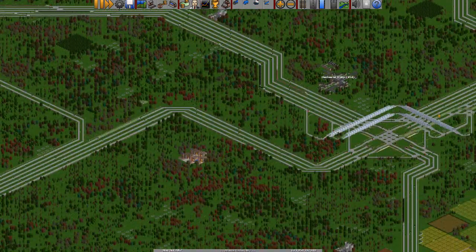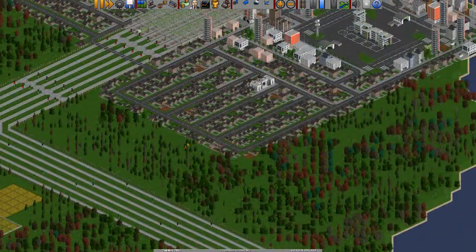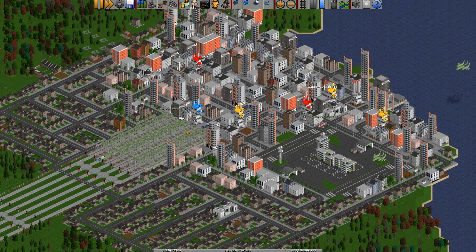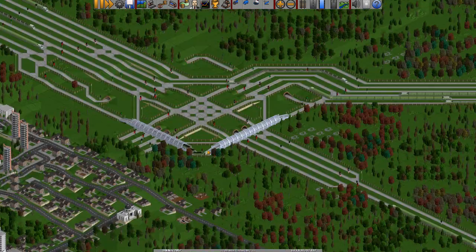And then down here, I've kind of bridged out to another city, which is right across the water, as you can see. So I've bridged across here, and then there's another airport. This is where some of the goods are being delivered, and also where some of the passengers are going. Just another airport there. Let's go back up to the main bit up here.